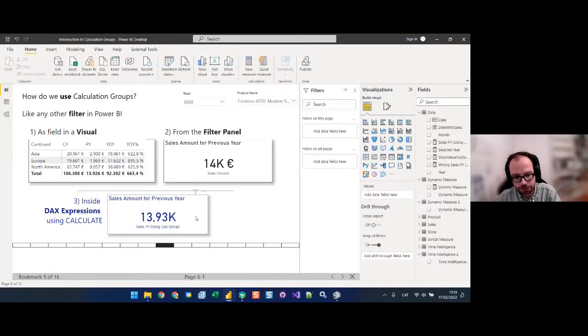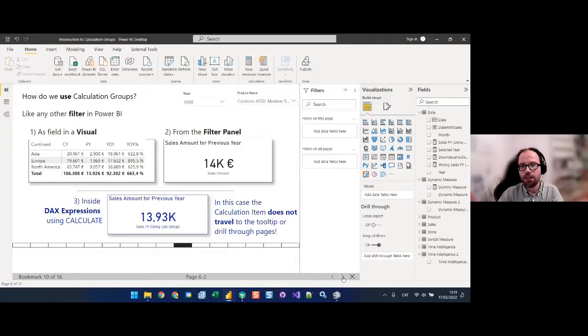The interesting part about this one is that the calculation item is not part of the filter context. That has big implications if you're working with drill through or tooltips, because if I do a tooltip, everything on the other page will be affected by this calculation item.